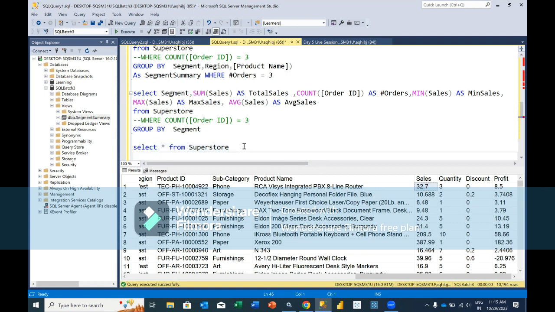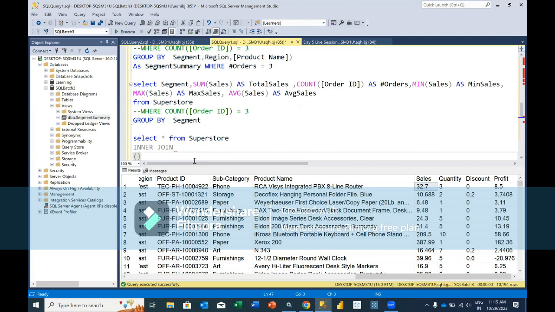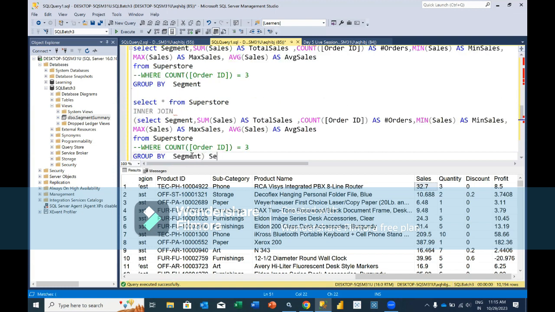For that, I can do a join. I can say inner join, and I can bring this entire query, calling it segment summary, on. After this, the keywords are the same, like how we did the join yesterday.